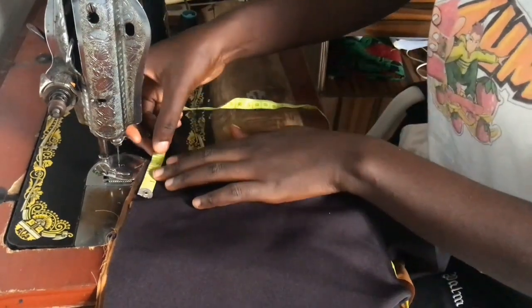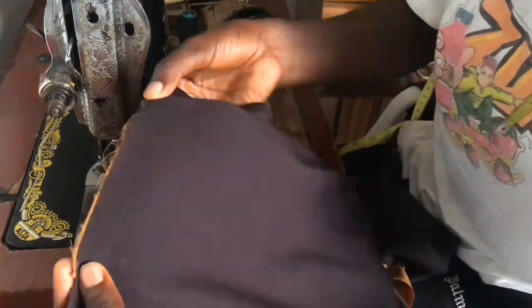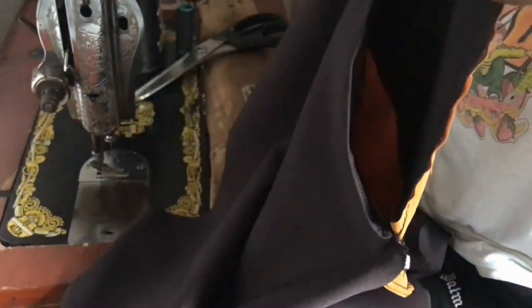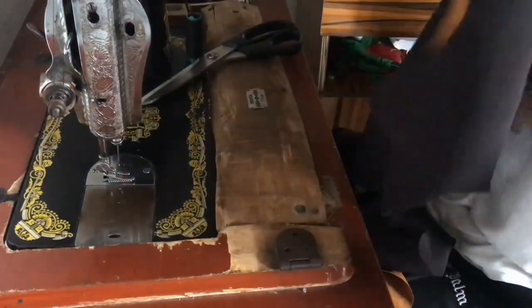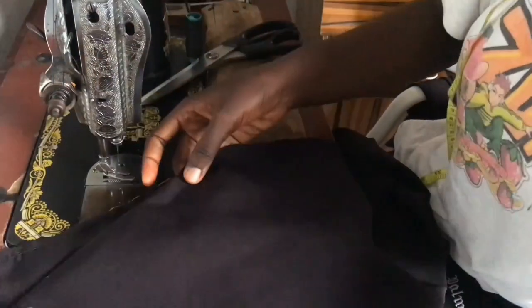And as you can see, we have 2 inches. The 2 inches we removed, we now have it back there. So if you remove 2 inches and you don't have 2 inches back when you're done sewing, you're doing something wrong. So this is me just running a line just so the pocket and the fabric stays in place. So this is what we have. This is our pocket done.